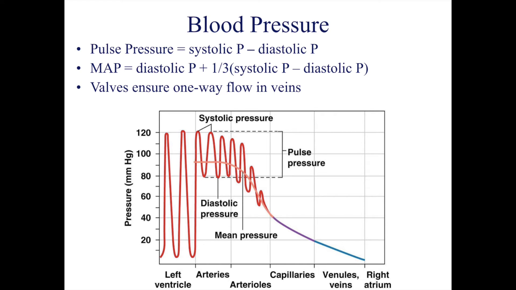We are going to end by briefly talking about blood pressure. Blood pressure is the pressure of blood in the circulatory system, which is measured to understand the heart in a patient and diagnose defects in the heart and blood vessels. Blood pressure is commonly written as the systolic pressure over the diastolic pressure, such as 120 over 80. The systolic pressure is the maximum pressure created during a heartbeat, and the diastolic pressure represents the pressure in the arteries between contractions.